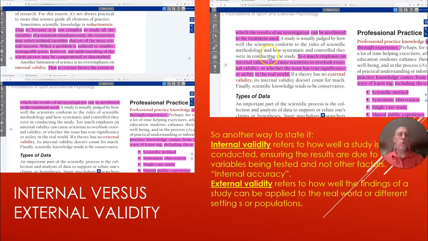The book itself is okay in terms of how they describe this, but I thought it was of benefit to shine a light on this and go over it, because there'll be some questions, no doubt, somewhere down the road regarding internal and external validity. Just remember, internal is internal, looking in at the actual study or experiment. The external validity is looking outward, at how valid those results are within the environment itself.